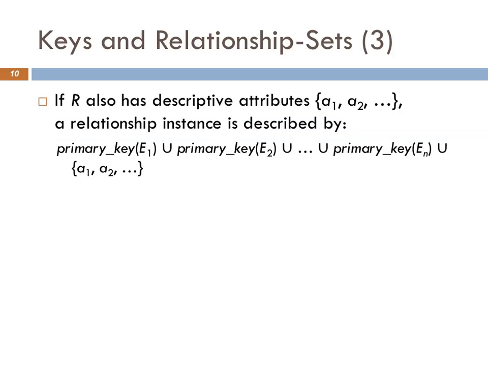Okay? So we'll go through some examples of this in a moment, but let's also talk about descriptive attributes, because remember, relationship sets can have other attributes. The entire relationship instance is going to be, again, described completely by the union of all the primary key attributes, because remember, participating entities identify the relationship instance. So we take all of those primary key attributes, union them together, and then we also have the descriptive attributes, which in this case are A1, A2, A3, and so forth. Okay? So you can imagine if you're creating a relation to represent this relationship set, these are all the columns that would appear in the relation. That's easy enough.